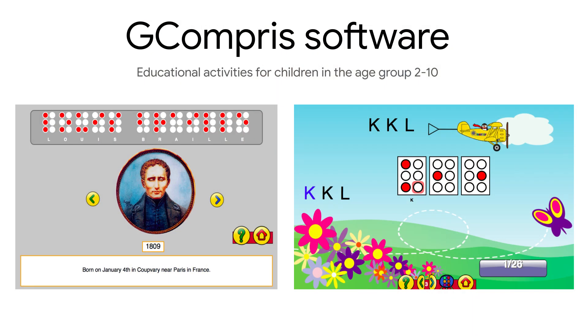I picked an educational software, Gcompris, which used to be part of GNOME's desktop operating system and nowadays is part of KDE. I found the requirements for this project to be accessible — it was asking for beginner-level Python skills. So I wrote a proposal around developing educational activities to introduce children in the age group two to ten to the Brain language. I was not keeping my hopes too high given my technical skills at the time. I still remember that it was midnight in India when the results came in, and I was waking everyone in the family to share that I got accepted into this very cool program — and I would get paid for it.